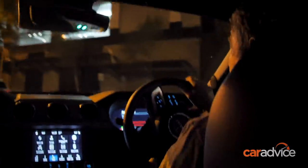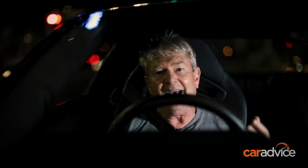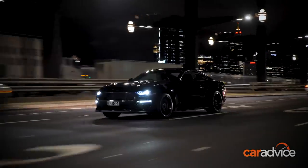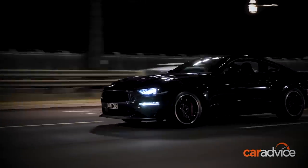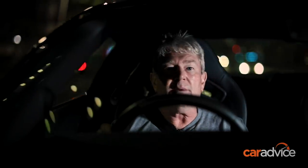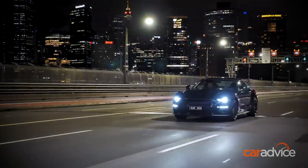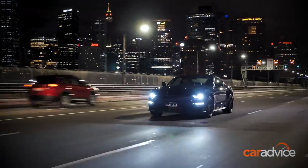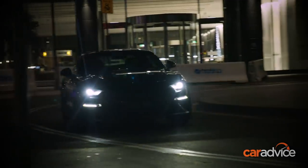The thing I like about the steering on the Bullitt is that it's well-weighted, nicely weighted, and it's progressive right from dead centre — that's what you look for in a car. It could have a little bit more feedback, but I don't mind it at all. What surprises me most about this car is the level of exhaust note you get from inside the cabin. It's like nothing I've ever driven — you really have to wind windows down on a lot of cars to get this sort of aural effect.